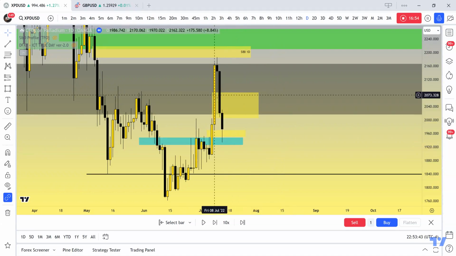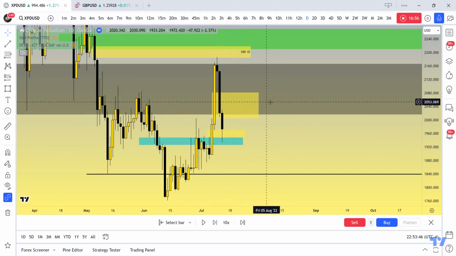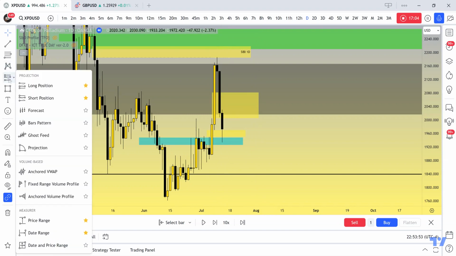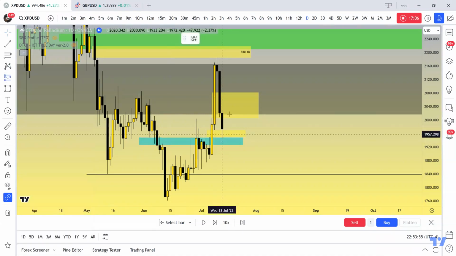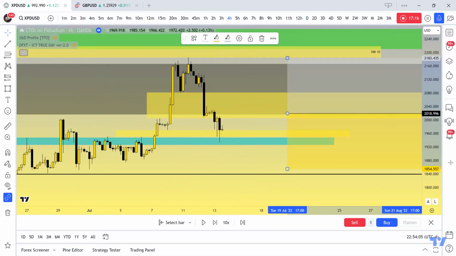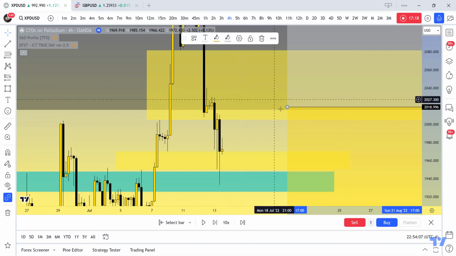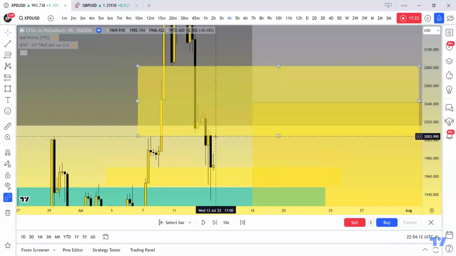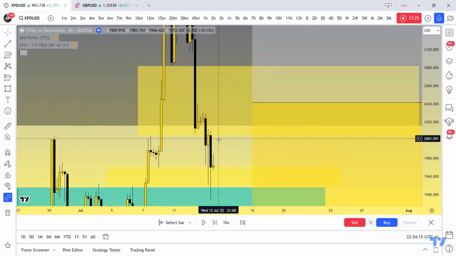So on the daily, I would like price to come back into here, inversion gap, and another gap here. I'll just illustrate the inversion gap. So price bouncing from here, and it could bounce into here directly. So where could we put? There might be a PD array on a lower time frame. It should come into the gap somewhere, like here, or it could come into there. Let's say here. It could just come in. It could wait in here and still close below here. I would like the 4-hour bodies to close below there.